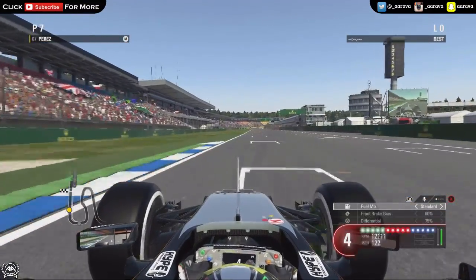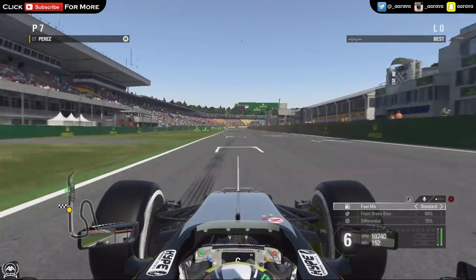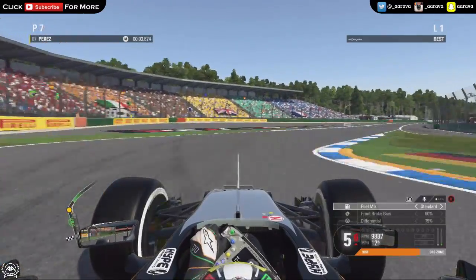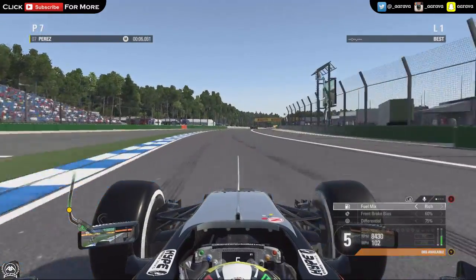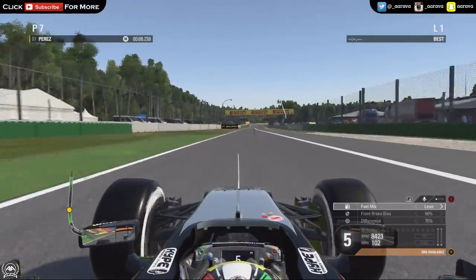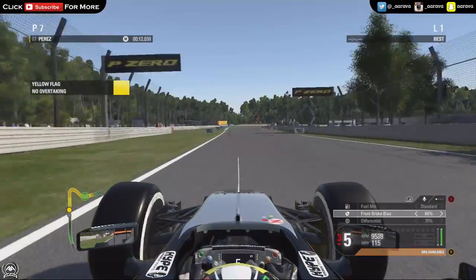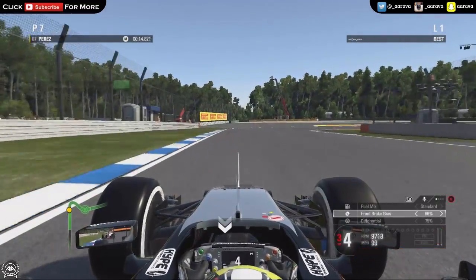So we're going to start off with the first little menu screen on this right hand side. So obviously the standard stuff, fuel mix and front brake bias, that's pretty much self-explanatory. You put it up into rich mix or down to lean mix, and then the front brake bias, you put more brake bias on the front, so it could be more susceptible to locking up, but also you get a more kind of pointy front end, if you will.